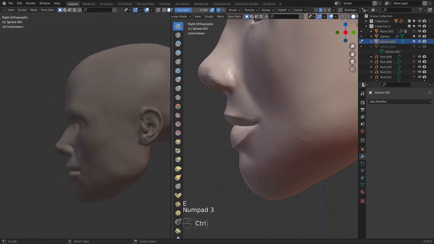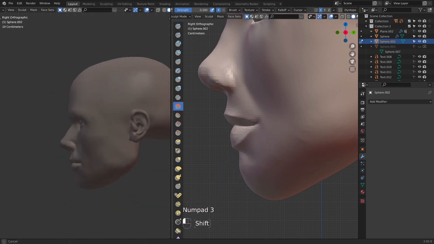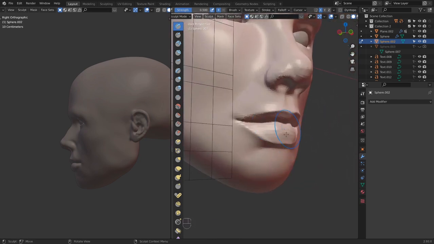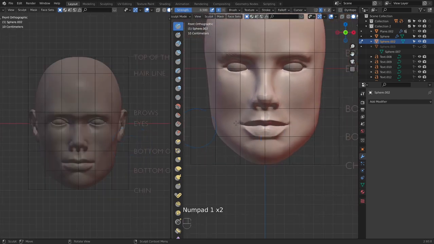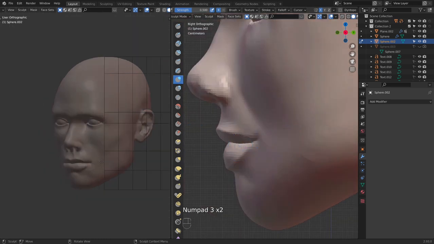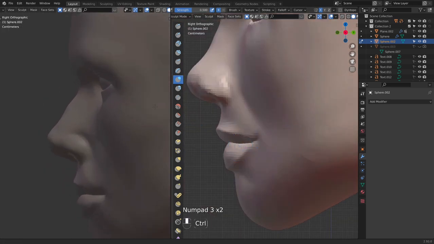So you can see now if I go like this, I will smooth down this part here. It looks more believable. So now I will use the inflate brush, inflate the mouth area a little bit so it looks puffier, and on the side you can see how this one looks.